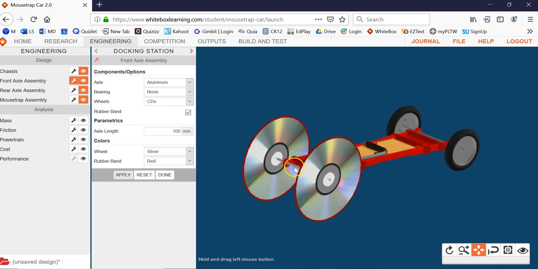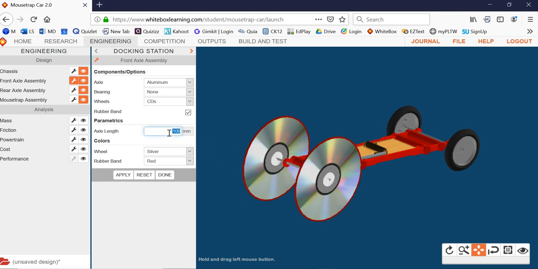Oh, it's rubber bands around this or around the wheel itself. So if you make a change, then watch it, then you'll kind of see what it does. If you're not sure exactly what it is, because they have lots of different things in here, as you can see, I'm not super familiar with this program, but as I make changes, I just watch and say, oh, okay, that's what that does.